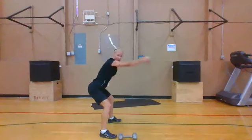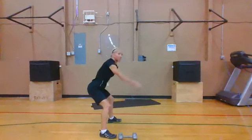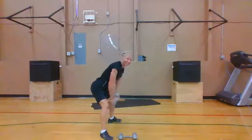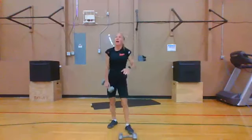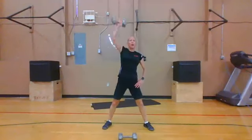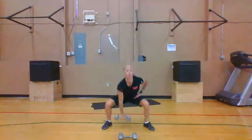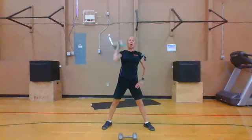Nice. Good. This should burn after the pike push-ups. Okay, here we go. Half on one side, half on the other. You're going down for a curl to a press. Go. I'll tell you when to switch sides.